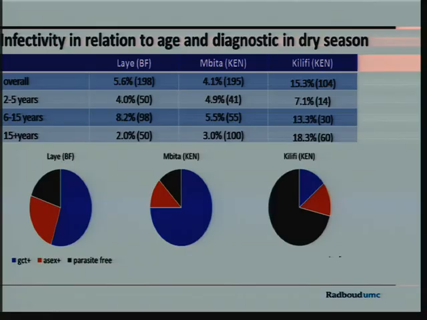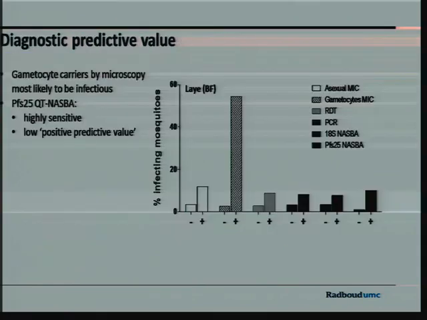So in Burkina Faso and in Beta, there is a contribution of submicroscopic infections to infectivity. In Califi, the majority of infectious individuals is completely parasite-free by microscopy. But of course, this is just whether you are able to infect at least one mosquito, and density matters, and I'll come to that later. This is just to give you an idea of the proportion of infected mosquitoes.